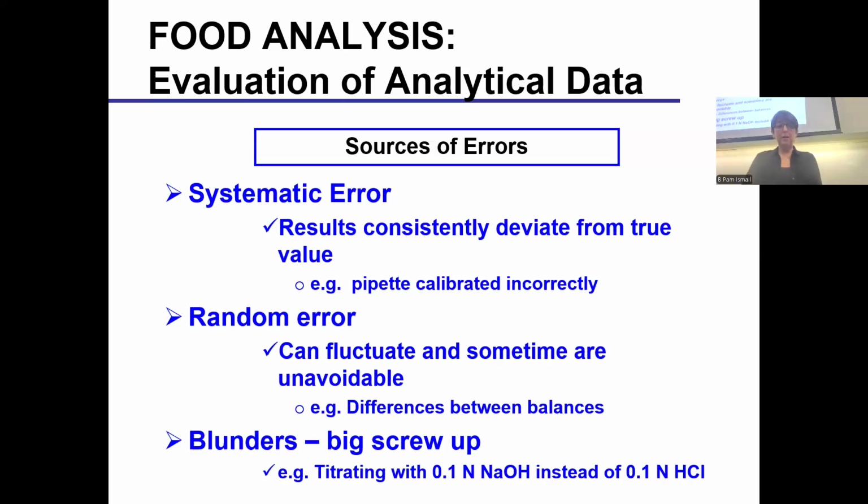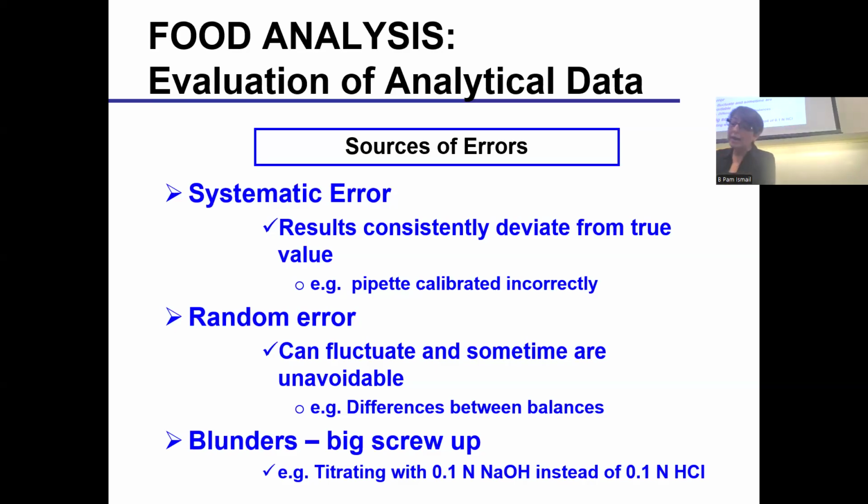Now, the other example I have here, and I point out a lot during the lab, is sometimes you want to weigh a sample. Let's say you're doing ash analysis, total mineral content. You have to put your sample in a container we call a crucible, weigh it, and record the weight. The next day, when we take it out of the furnace that ashes the sample, you have to weigh it again to get the mass of the ash. If you weigh it on a different analytical balance, that's going to cause error.